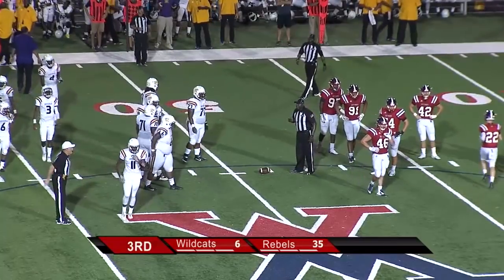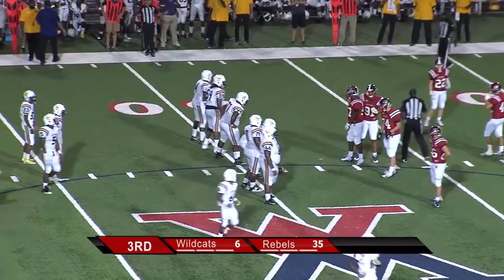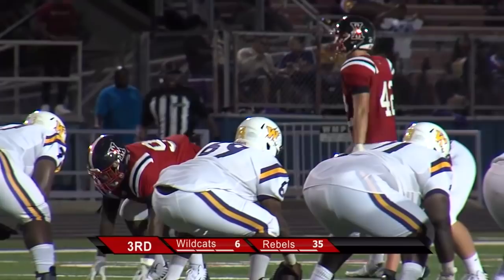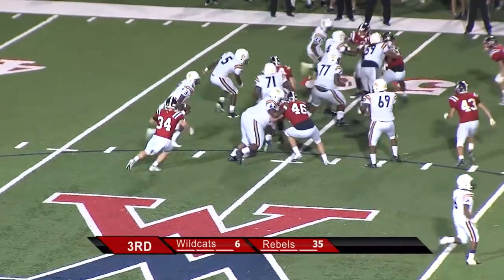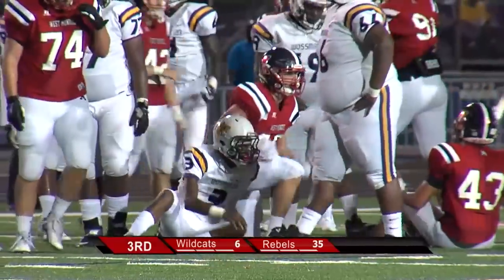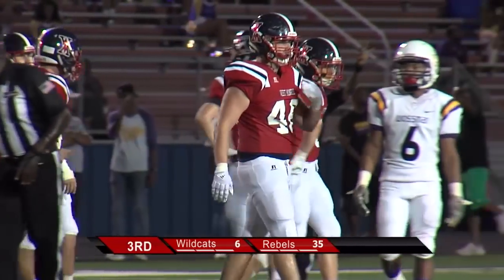A couple of defenders now in. Number 74, Cole Sullivan, senior D lineman, in at defensive tackle. Preston Crane now on the defensive side of the ball. They'll hand the ball to Booker. Nope, Green will keep it up the middle this time. Gain of about 2. Tanner Zorden on the tackle along with Preston Crane.